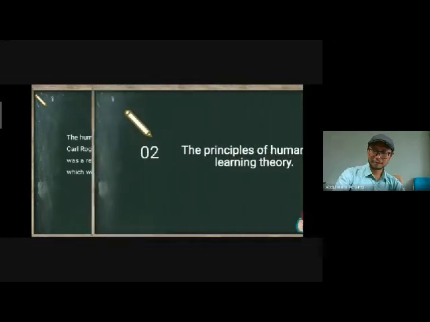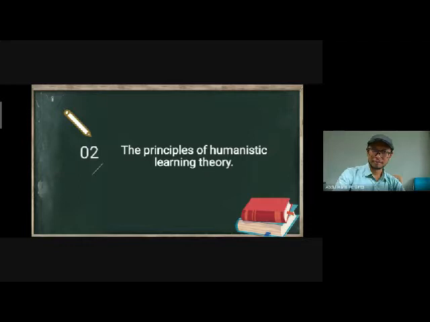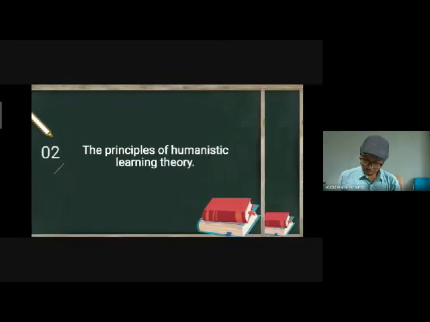Next, we are going to the principles of humanistic theory. There are several important principles involved in the humanistic learning theory that all lead to self-actualization. Self-actualization is when all your needs are met. You have become the best you can be. You are fulfilled. While Maslow and humanists don't believe that most people reach self-actualization, their belief is that we are always in search of it, and the closer we are to it, the better.